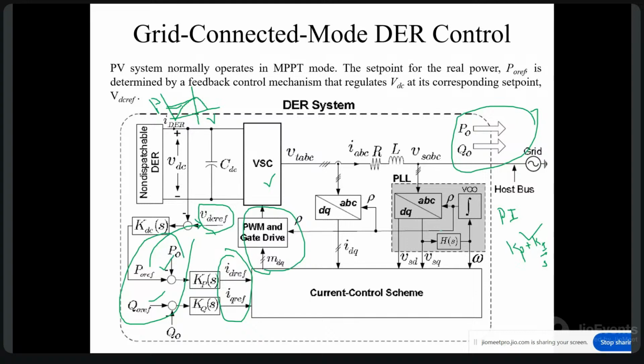The transformation uses a rotating reference frame. Let us say the ABC quantities are time changing, so we are changing the reference frame also with respect to the same frequency as that of the input quantity, let us say I or V, whatever is time varying. It is something like our old school days, when two trains are running at the same speed, the relative speed is 0. They appear to be stationary.